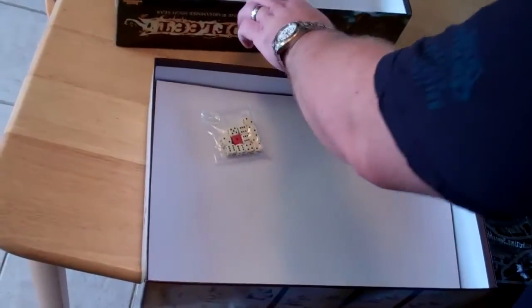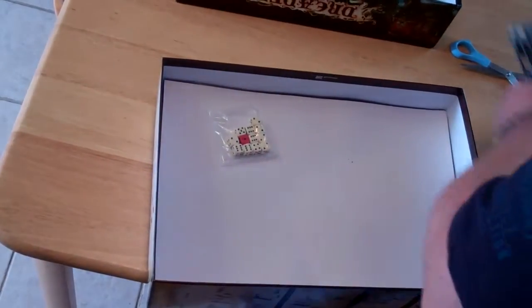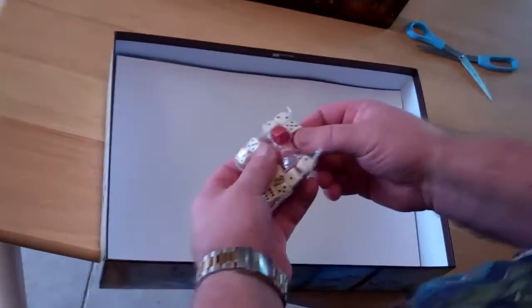Let me set those off to the side, back in the other box. Comes with some dice. Looks like there's a red die. I'm sure that means something special. Okay, looks like just a safety one.